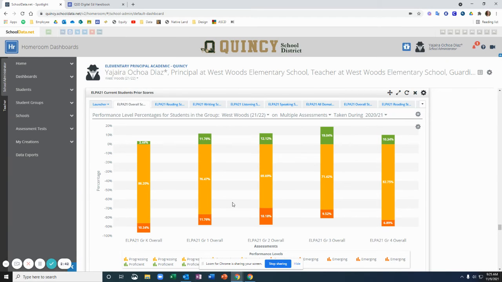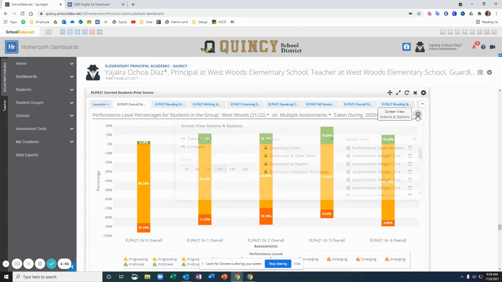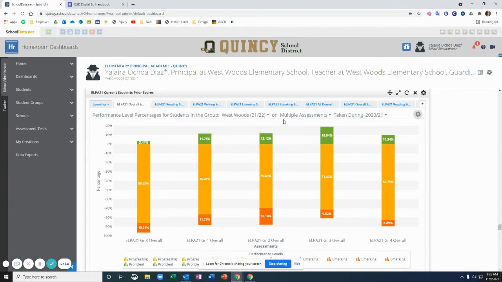To download the student data from a table like this, you can click on a gear in the corner, and then you can click on one of these charts. All of them download different types of data. So it's something that you just kind of have to get the hang of, and I still play around with it when I'm downloading data from these tables, to see which one I really want.